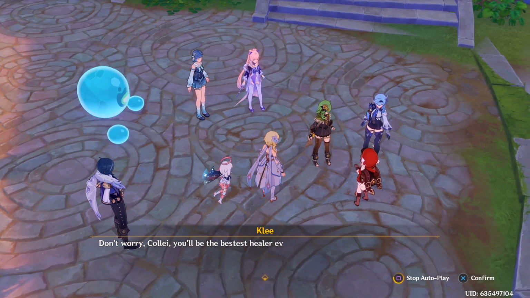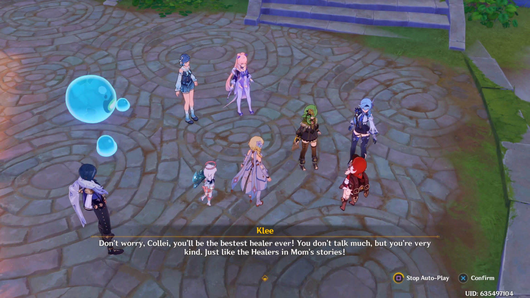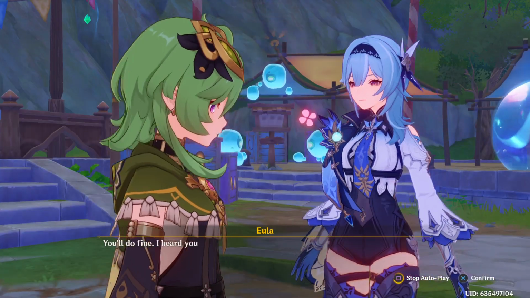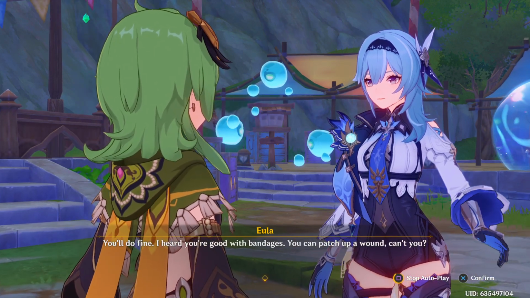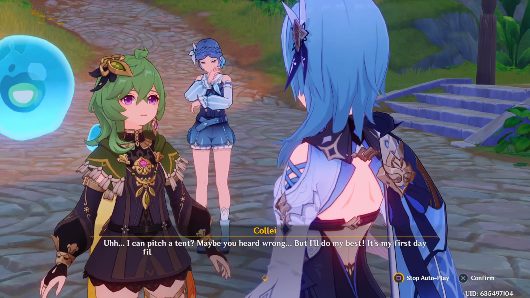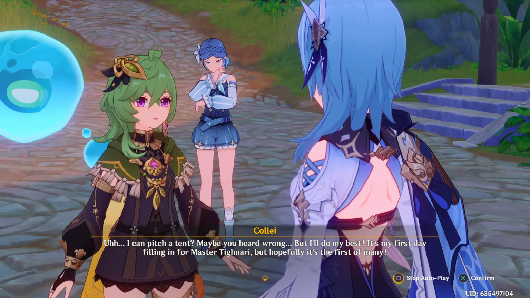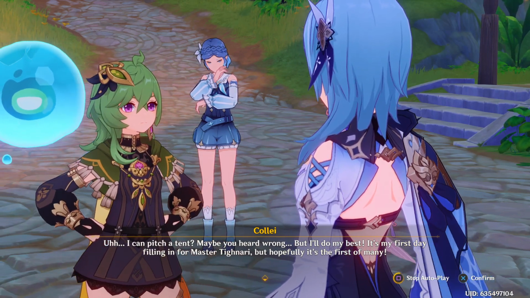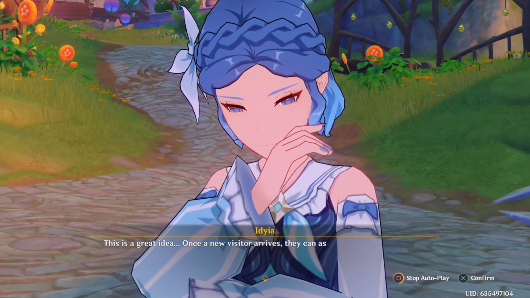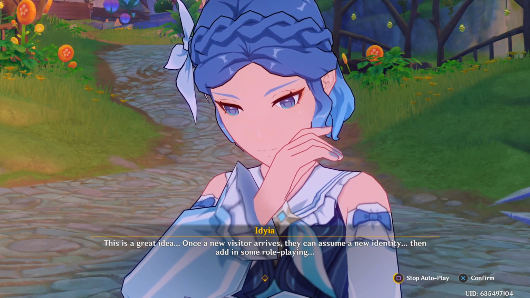Don't worry, Kale. You'll be the bestest healer ever. You don't talk much, but you're very kind, just like the healers in Mom's stories. You'll do fine. I heard you're good with bandages. You can patch up a wound, can't you? I can pitch a tent. Maybe you heard wrong? But I'll do my best. It's my first day filling in for Master Tainari, but hopefully it's the first of many. This is a great idea. Once a new visitor arrives, they can assume a new identity, then add in some role-playing.